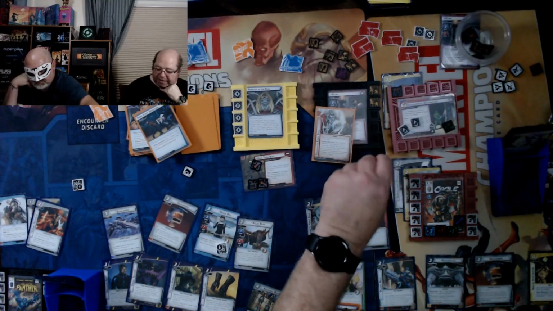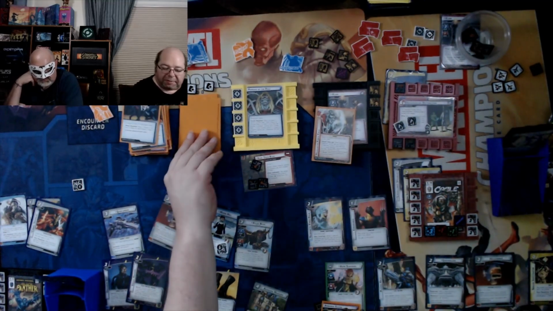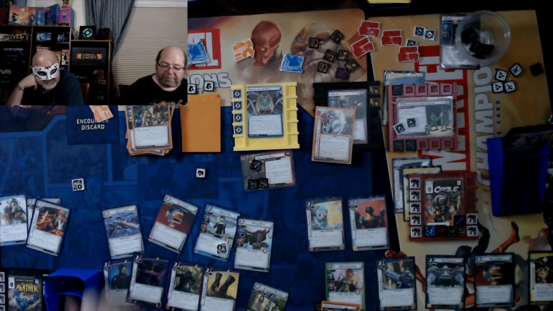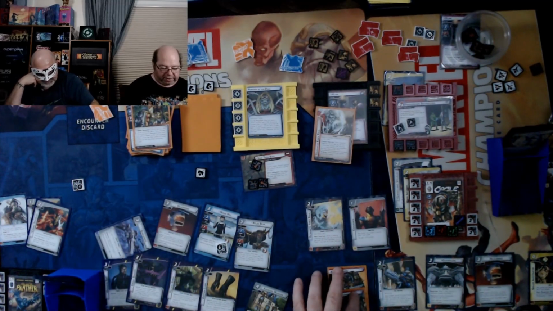Discard the top card of the encounter deck, then choose to deal X damage to your hero or place X threat on the main scheme, where X is the number of boost icons plus 1, so just 1. Take it. Yeah, we'll put it on there. Yep. Alright, I will take hope. I'll use the Queen Carrier.